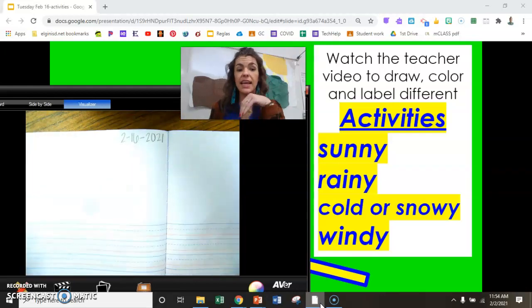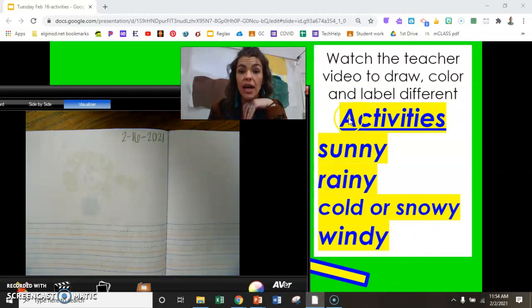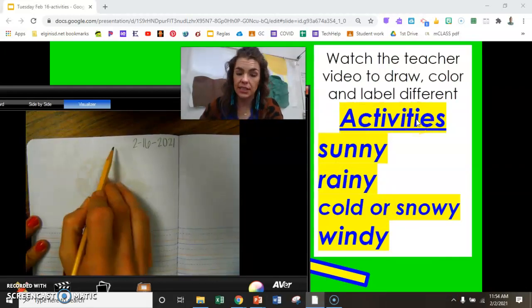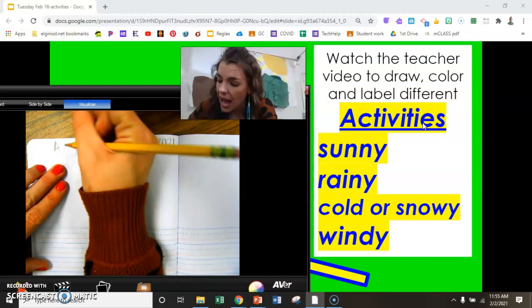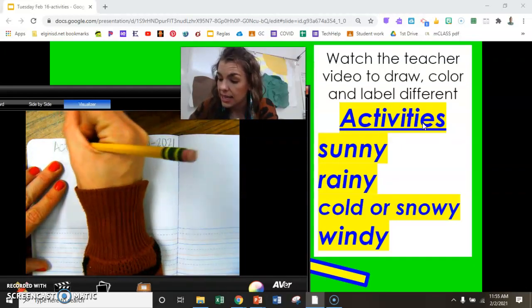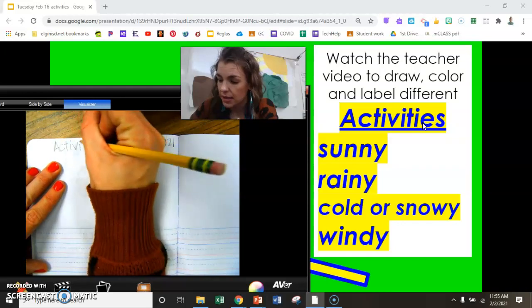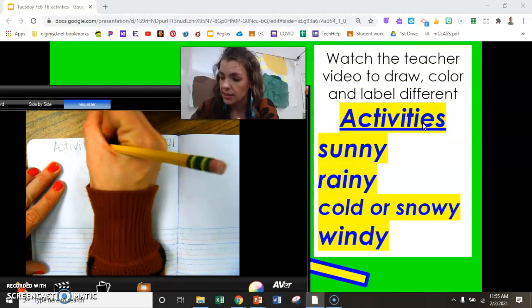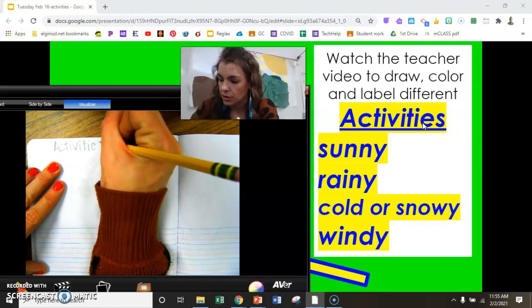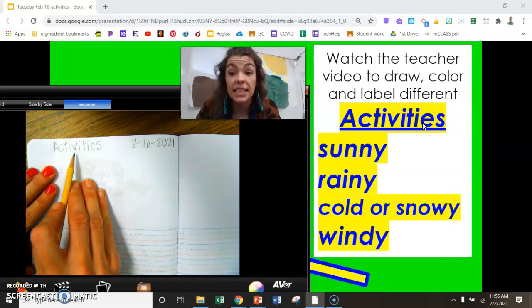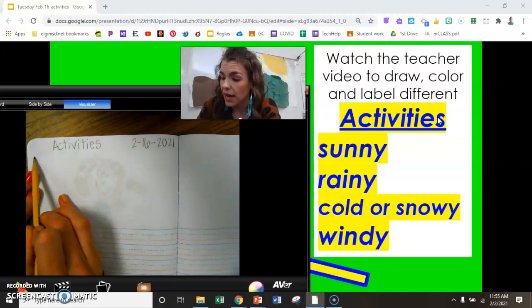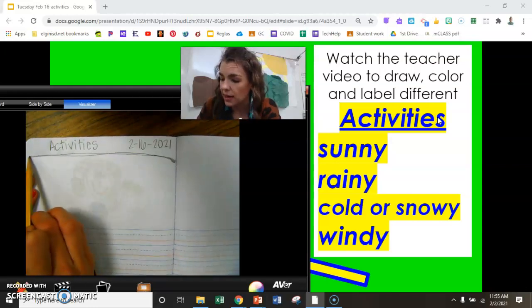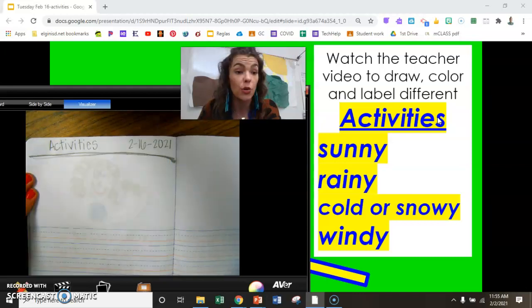2021. Today we're focusing on, look at this A word, activities. So we're going to add the word activities up top as a title. Repeat it and write it with me. Activities. Check your word, activities. It's here on your slide to help you spell it correctly. Now we have a title and we have the date. I'm going to give it a deep dark underline so we know what this page is about.